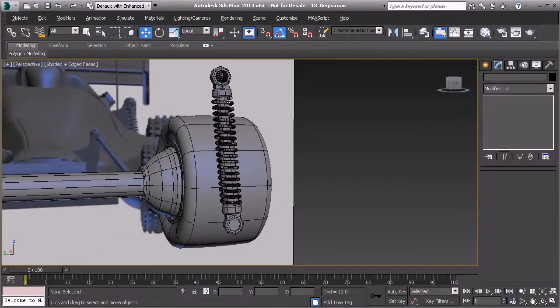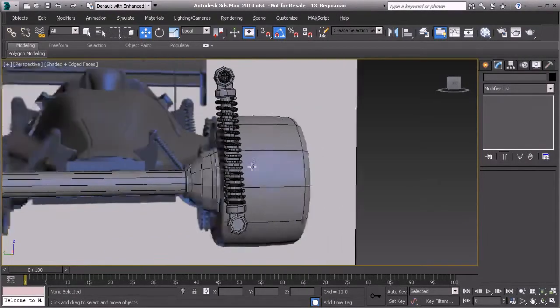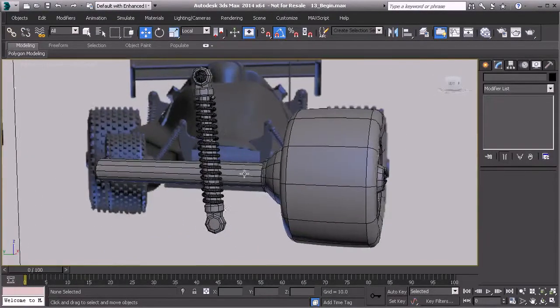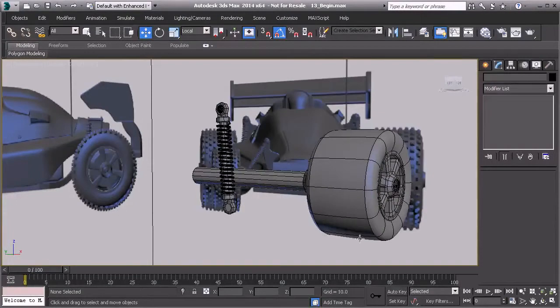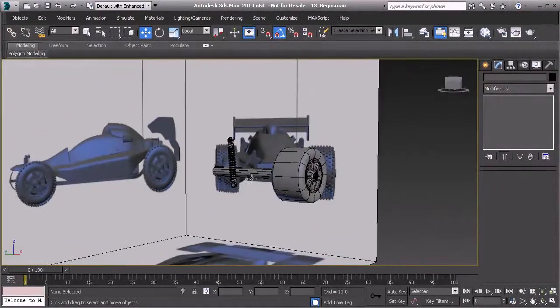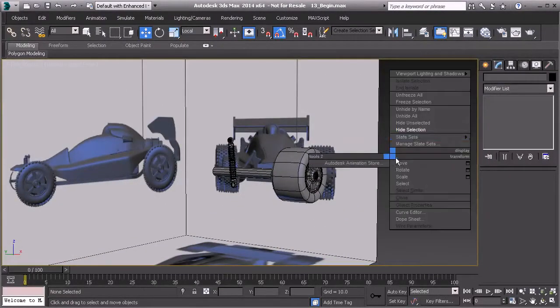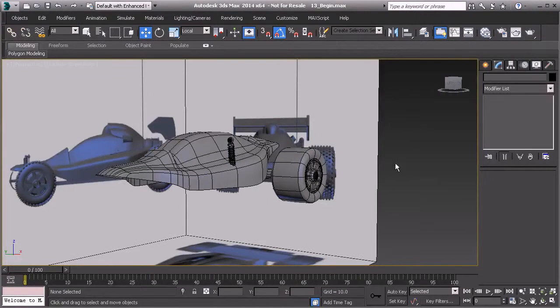So now all you have to do is go ahead and make a copy and put it right down into here. And then in our next lesson, what we're going to do is build the tire treads of our wheel. And then from there, we're going to get started on getting everything assembled together for the suspension. So let's go ahead and right click and unhide everything, and in our next lesson we'll get started with that. So I'll see you then.